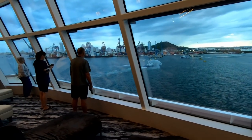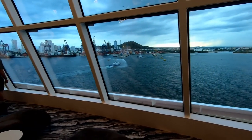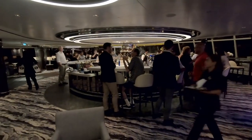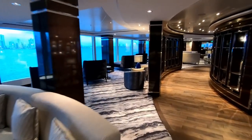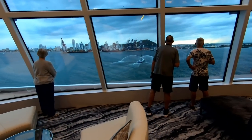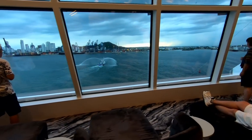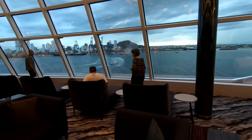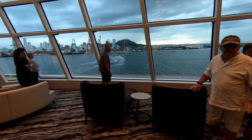One of the most brilliant things they did in designing this ship was adding a huge Observation Lounge up at the front end. We spent a lot of time here in the Observation Lounge, enjoying the views and having drinks at the bar. Because this area is fully enclosed, it didn't matter if it was hot outside or windy — it was always comfortable. With the ship positioned in Alaska during the summers, this is going to be a fantastic spot for viewing the beauty of Alaska without being exposed to the weather.